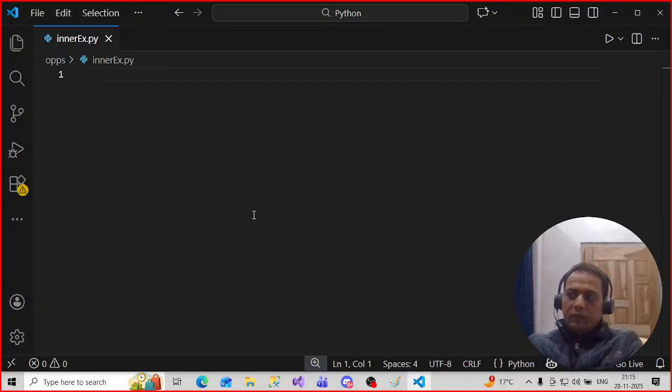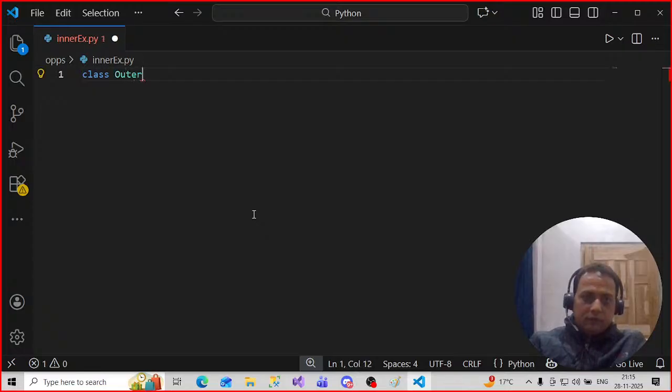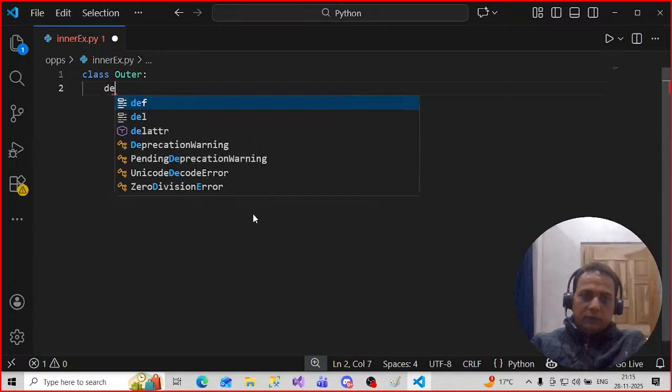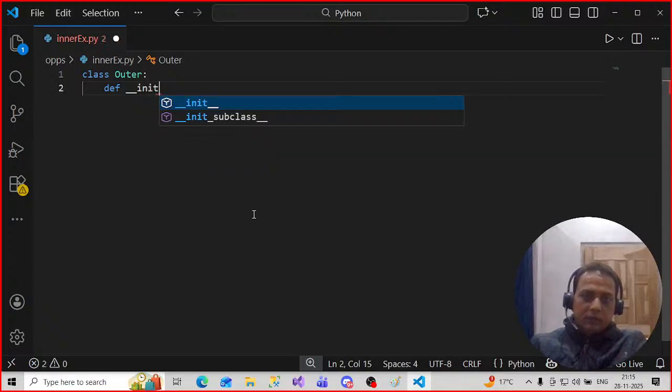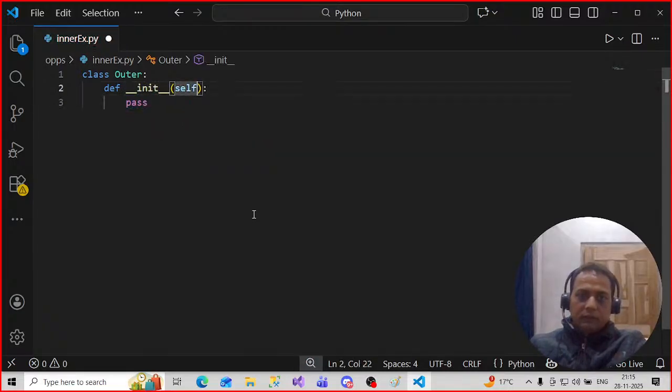So let me create a class and name it Outer. We can use another name as well, but for simplicity I'm keeping this. Create an init method to initialize the properties. Here I am keeping it blank and just creating a property, self dot name.